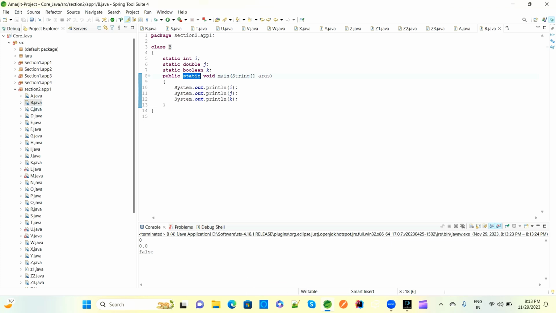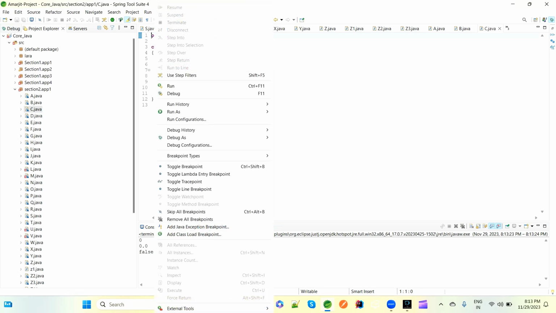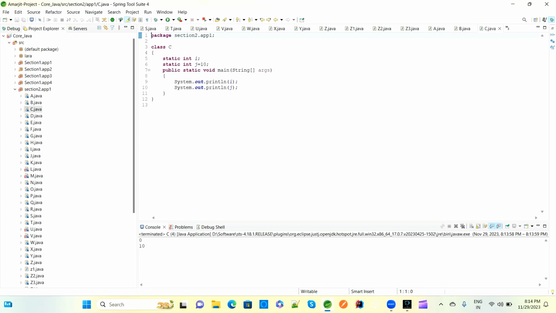So like that we will use static variables. The same here, a static variable we can declare also. If you are not declaring, the compiler will take the default value, but if you declare, the same value will be taken care of by the compiler. So the i value will be 0 because it is not yet declared, so the default will be taken. And here integer j has a declared value of 10, so it will take the 10 value.